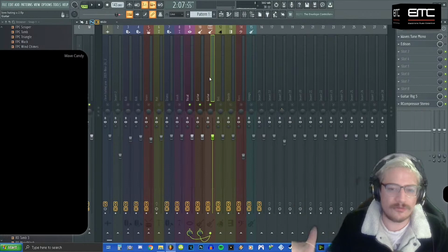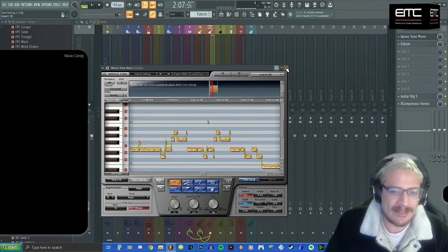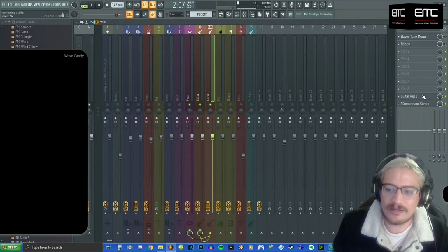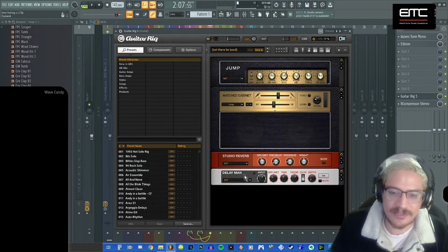So for this guitar, I have this Waves mono. This is basically how I tune instruments. The guitar, don't tell anyone, but it's auto-tuned because I like auto-tuning my guitars. The Edison is how I recorded the guitar sample, so that's me actually playing it, and when I found a good take, I put it in there. I'm using Guitar Rig by Native Instruments, and all I have is a cabinet, some reverb, some delay, and I just did it by ear to see what sounded the most rock and roll.